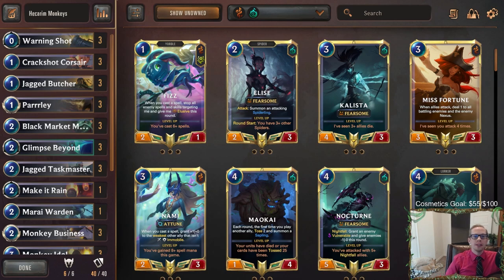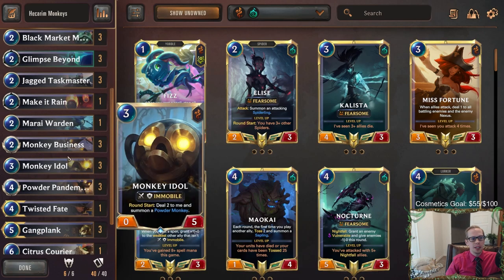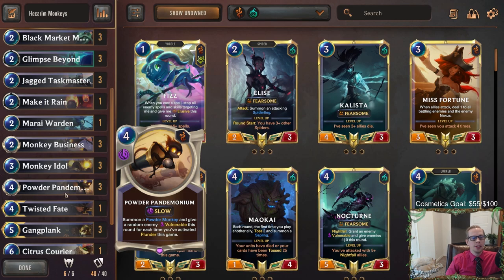And welcome everybody here in Twitch chat and everybody on YouTube for some Hecarim monkeys. This is going to be a plunder deck based around Bilgewater and powder monkeys. We're going to have monkey business, monkey idol, and powder pandemonium. That's really what this deck's built around, this powder pandemonium card.